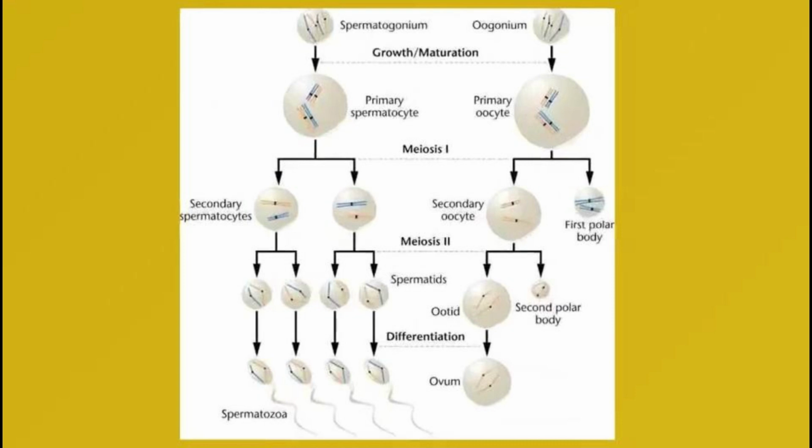Then we get a second round of meiosis, so from the secondary oocyte into an ootid. And here, once again, similar to the spermatogenesis process, we get our first haploid cells in this process. But of course, since I just said that we're only going to create one egg or one ovum at the end, this means that when meiosis occurs from the secondary oocyte to the ootid, the other half of the genetic material goes in to form a second polar body. And then finally, we get differentiation from the ootid to form an ovum.